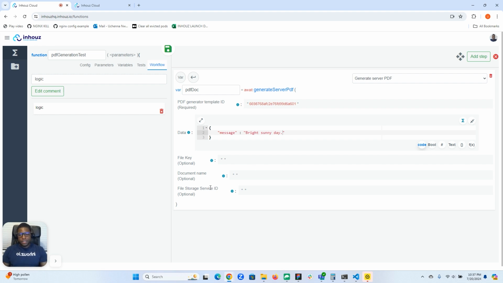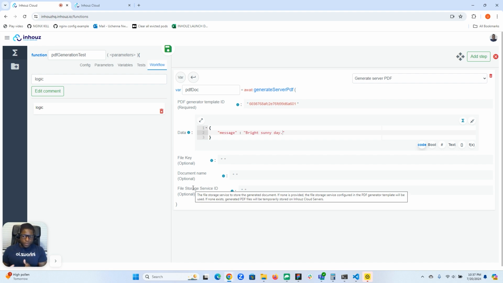If you wanted to save these documents on your own servers, all you need to do is connect your file storage service. You can, of course, give this document a name, and you can set the file key. File storage services, if you watch the file storage service tutorial series, are AWS S3, Google Cloud Storage, Azure Blob storage containers.